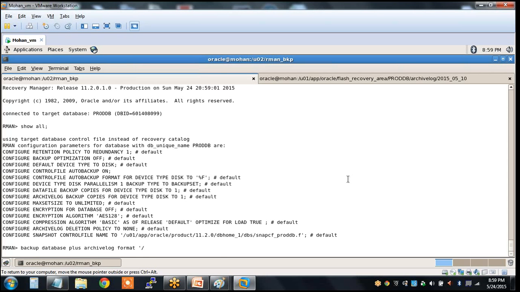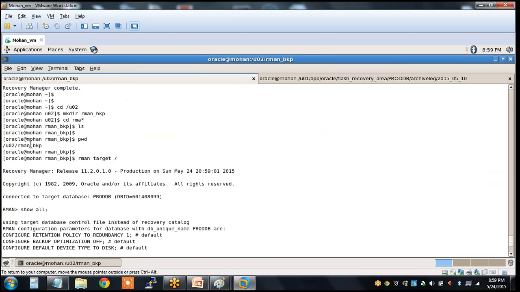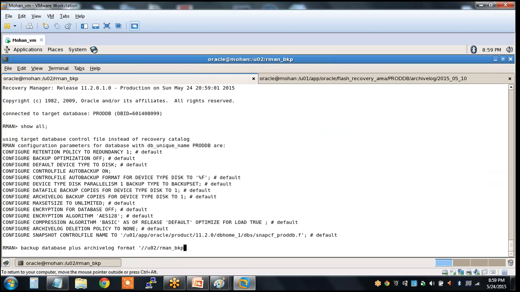Now you can specify the backup location, followed by a slash, and you can use %u to uniquely define the backup file names. With this, RMAN will automatically assign the backup file names to all the backup files. So you don't have to worry about the backup naming, because RMAN knows from where to take the backup. All the details are stored in the repository.